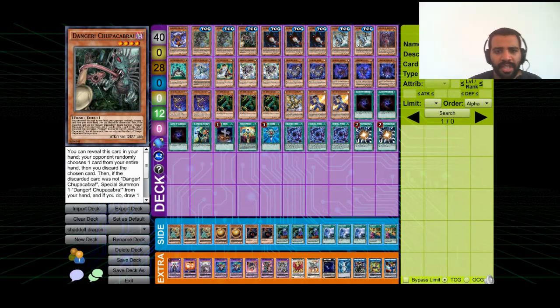Next, we have the 1 Chupacabra. Don't want to run multiples of it, even though it's a level 4. The reason why you don't want to run multiples is because you don't want to see this in your opening hand. You would rather see this mid to late game, or even after you've already started going into your combo. So in case you are already going to discard it, you would rather have something in your graveyard already to bring back in case that card does hit out of your hand.